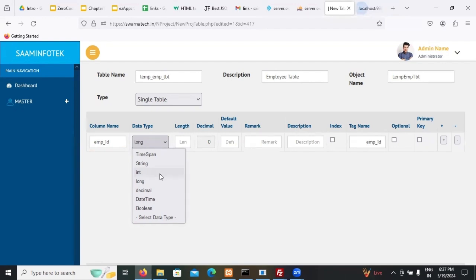Then you need to go for long. So it is left to the choice of whether it is integer or long. The architect who designs a database or tables should decide the scope of the particular table. Based on the scope, we can define the length of the data.